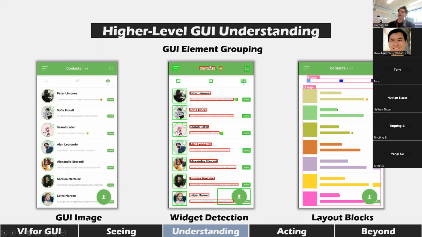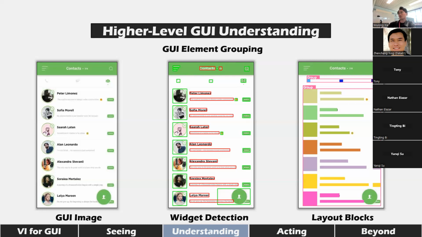And we can also notice that there is a multi-tab menu on the top of the UI, right? So as human beings, we can intuitively perceive the layout information of the GUI.